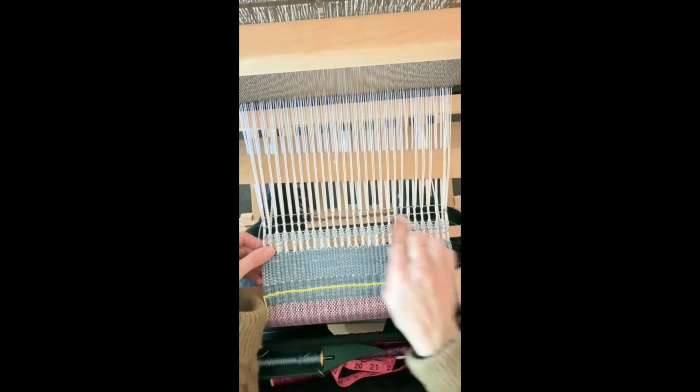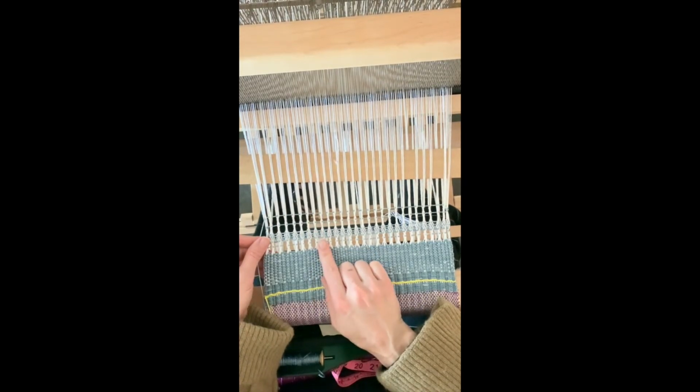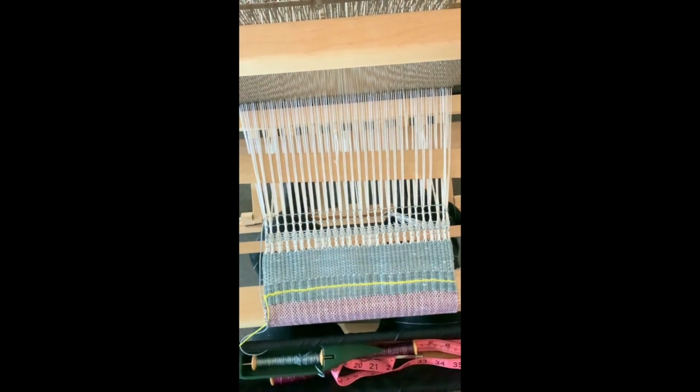So Jazz, you can see this here is twisted twice. There's a bigger, I don't know if you can see that very well.